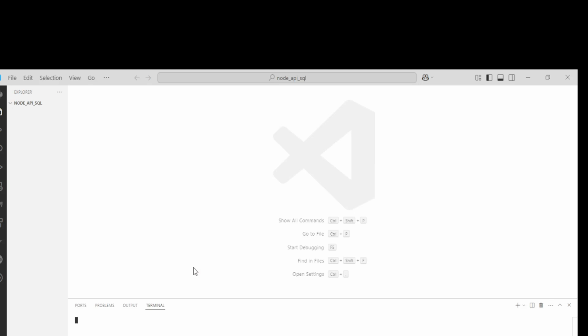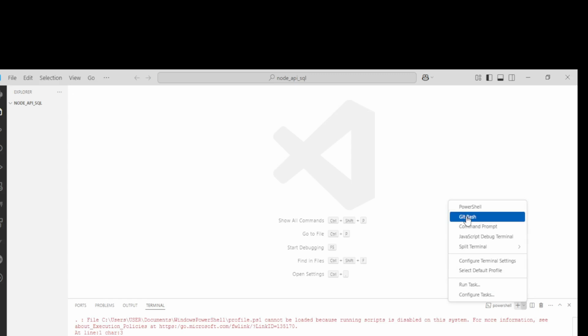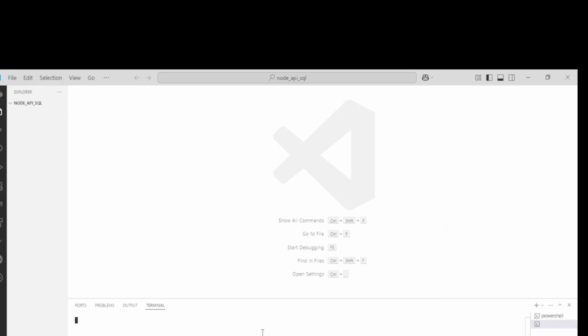I want us to initiate the project we'll be making use of. In my case right now, I'll be making use of npm. So I'll just say npm init and then y.